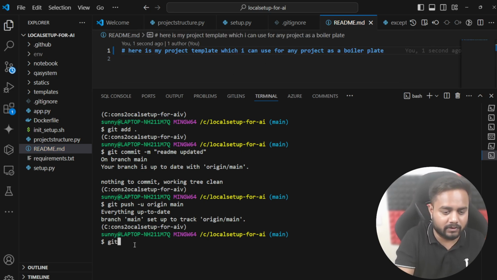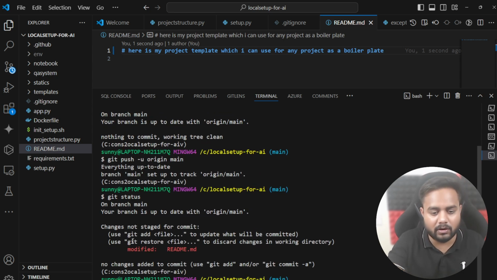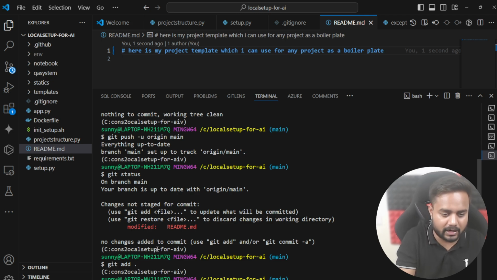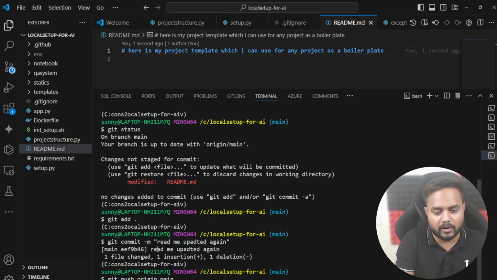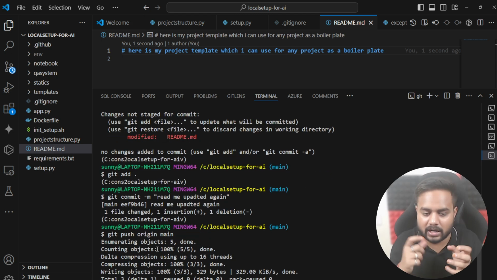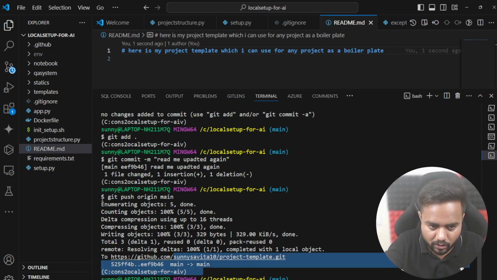If I check git status, you'll find one change has been made. Now let me run git add dot, then git commit -m readme updated again. And now I can push it: git push origin main.